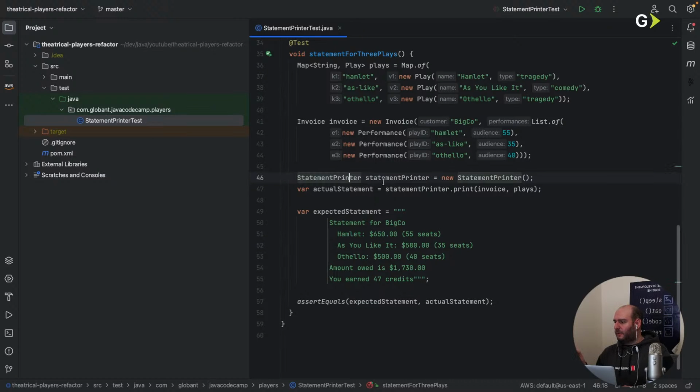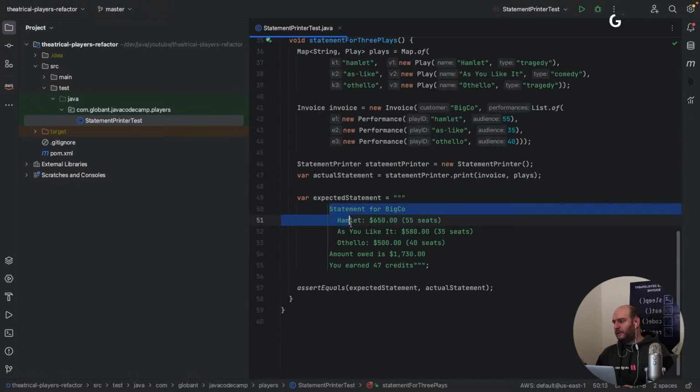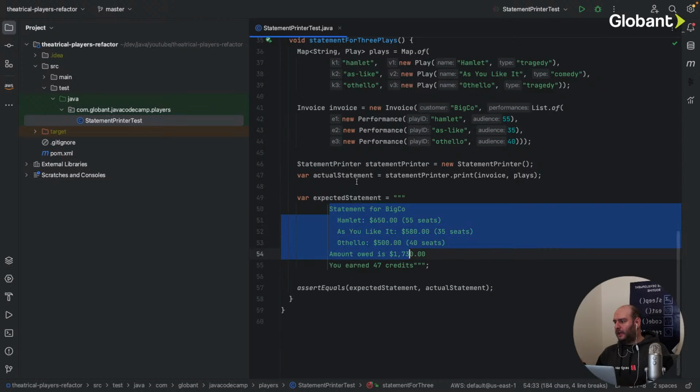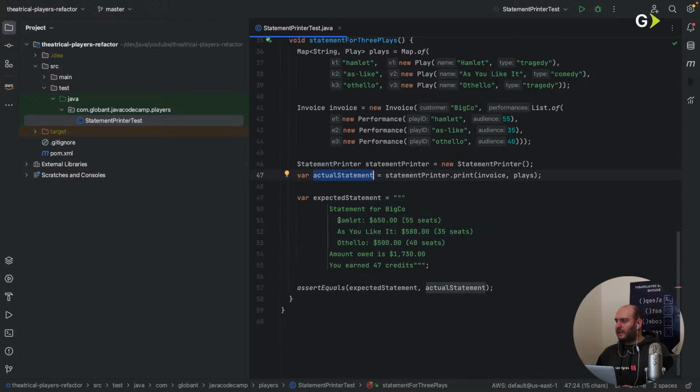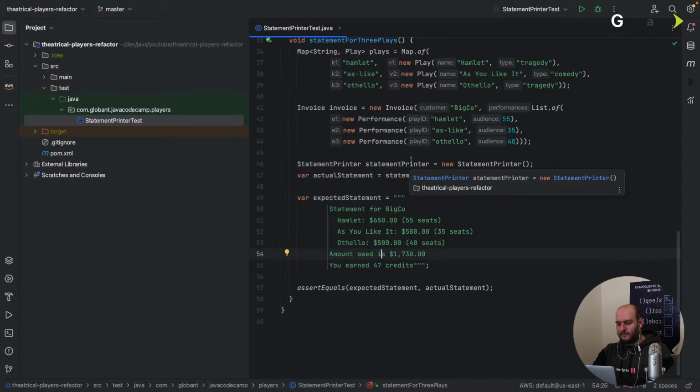The printer processes the invoice with the 3 plays, and finally it gives you a statement, and that statement will have many lines, 1 per play. Okay, so it's pretty easy to understand, but let's take a look at the actual code of the statement printer.